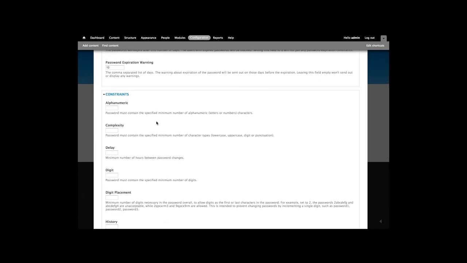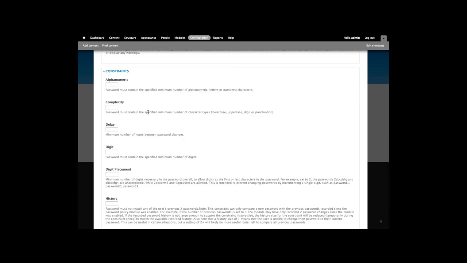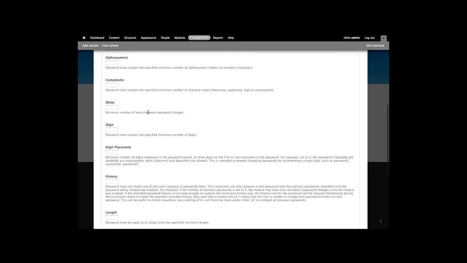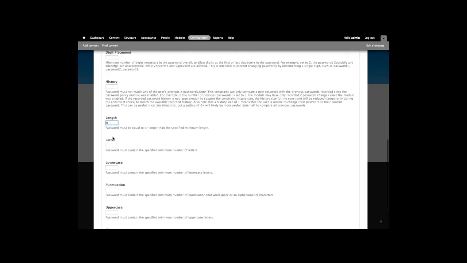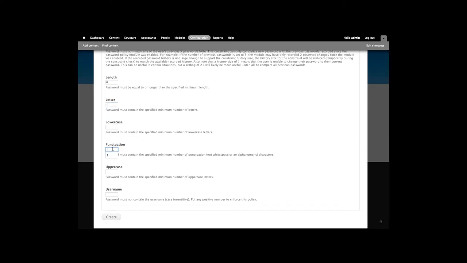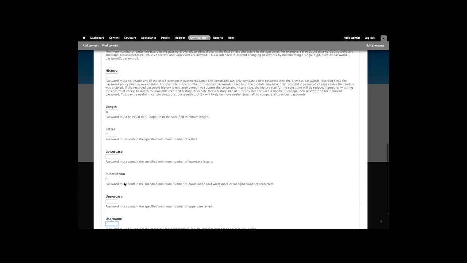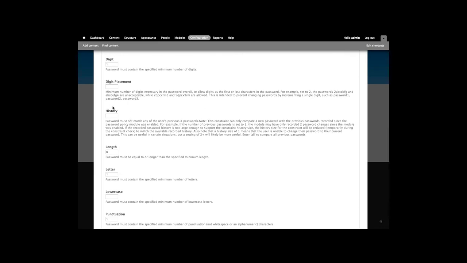Under the constraints section, we'll be able to apply the password constraints, which applies the policy to the passwords that people choose. There are many settings in here which can be looked at later, but some default ones are perhaps a password must have at least one digit, it must have a length of 6, must contain at least one letter, and one piece of punctuation. We can also specify that the password cannot be the same as the username, or cannot contain the username, by setting a 1 in this box. The history option here allows you to specify that the password cannot be the same as the previous X number of passwords. So if we put 1 in there, it cannot be the same as the previous password.